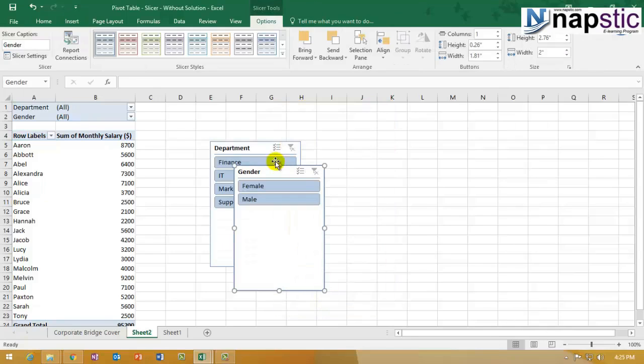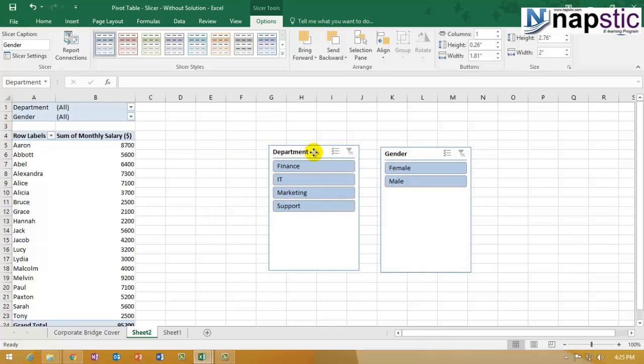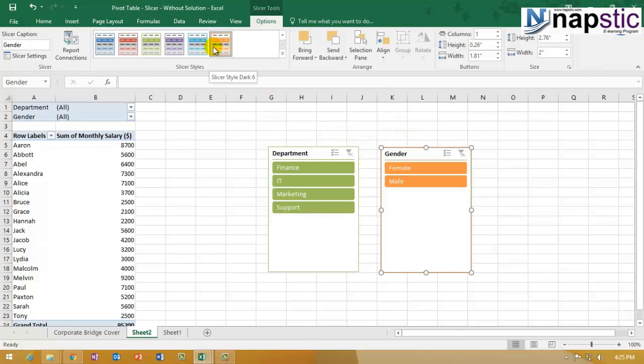Click on OK and you will be able to see that there are two dialog boxes that open up. One is the gender and one is the department, rightly the ones which we had asked for. If you see, these are the color options. If you want to change them, you can go under this options and you can use the color you want to. Let's say I want the green one, and for this table I want the orange one. So with this you have this table in front of you, but we're going to have only two tables over here. We have used only two slicer options.